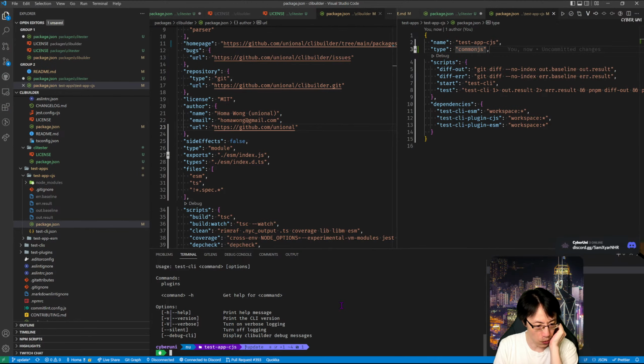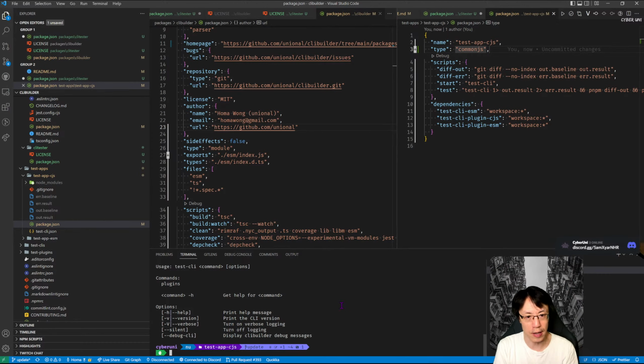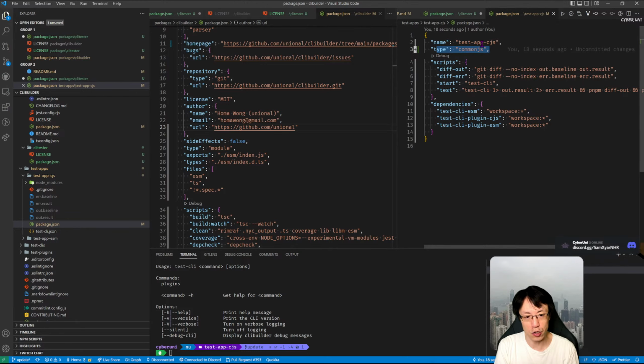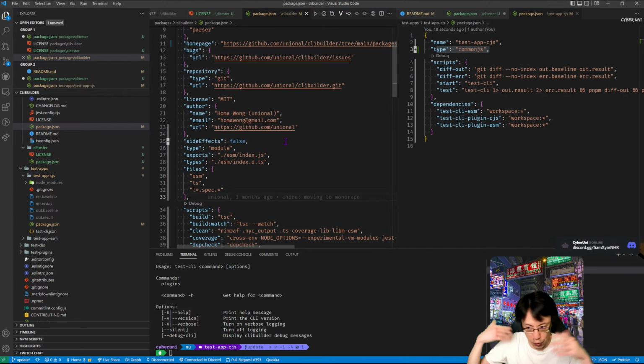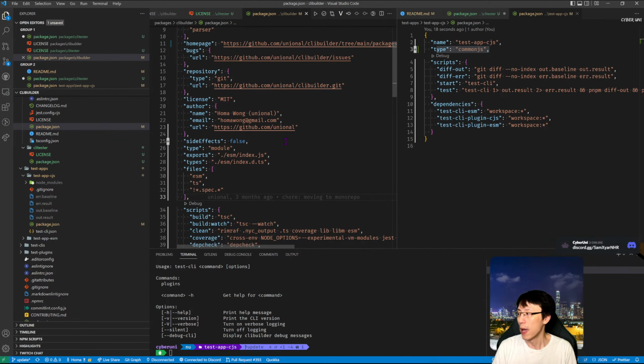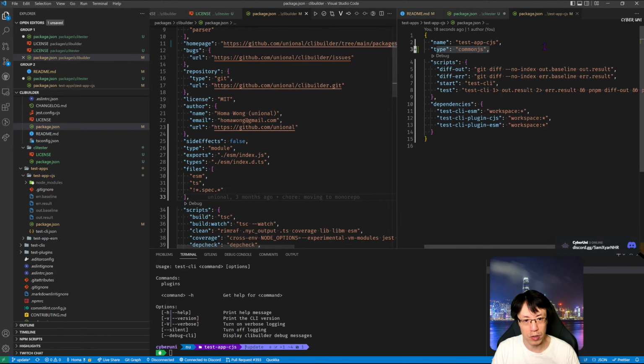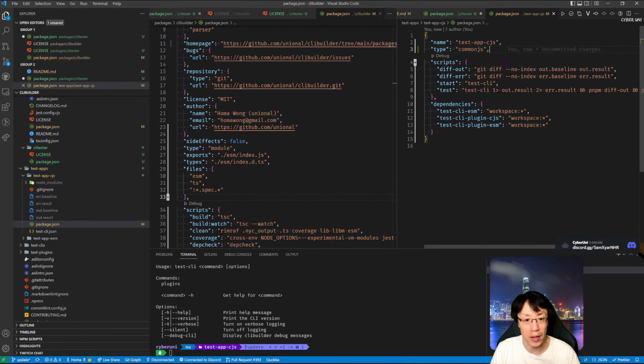I saw there was some issue that the type of the consuming package might interfere with the package, the code that you try to write. It has to be also ESM, and that's a problem that I faced. But it seems like right now this doesn't happen.